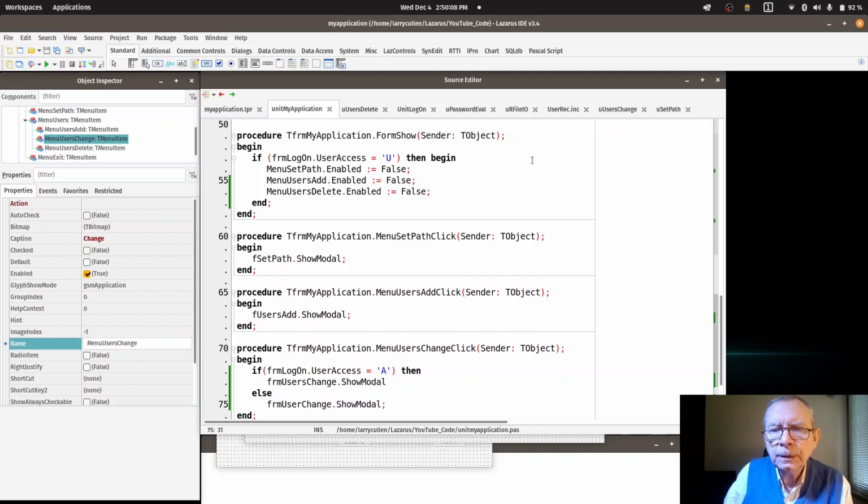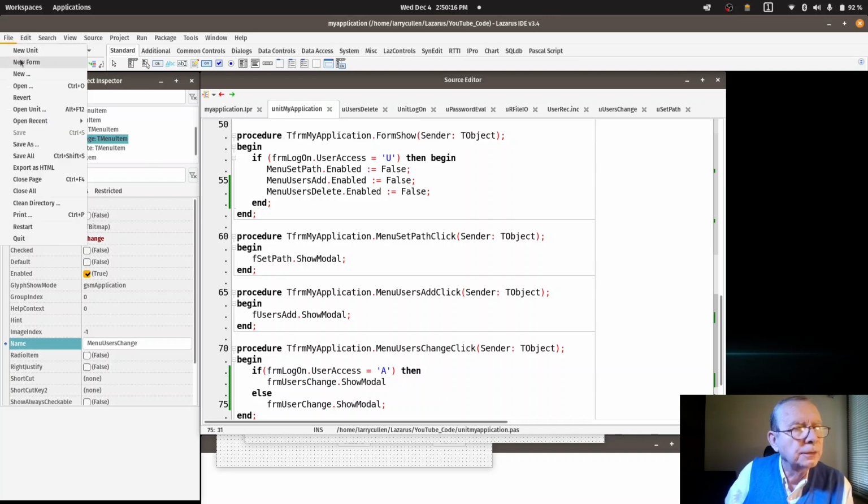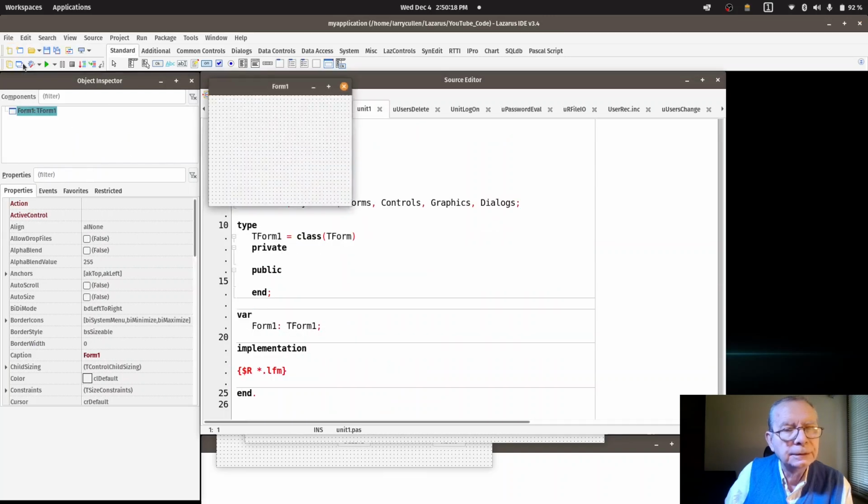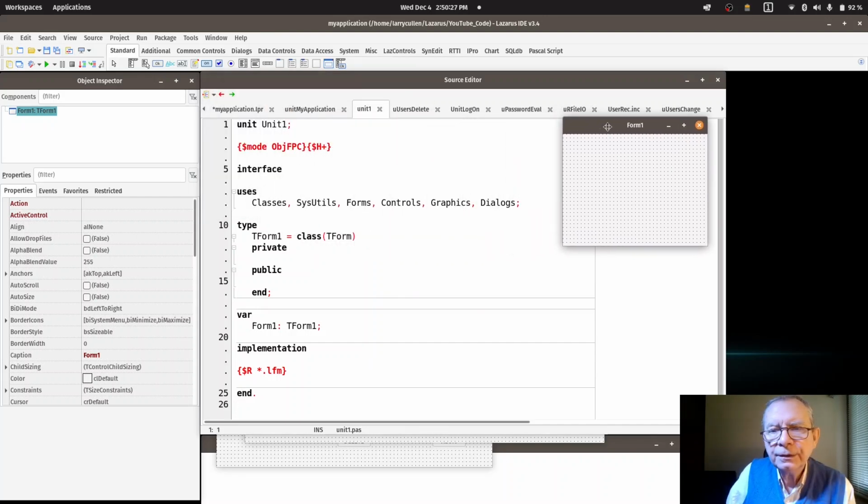Now we're going to create a new form. So we're going to go over here and we're going to say new form. And here's our new form. And let's just drag it over here temporarily. And then we're going to go over to users.